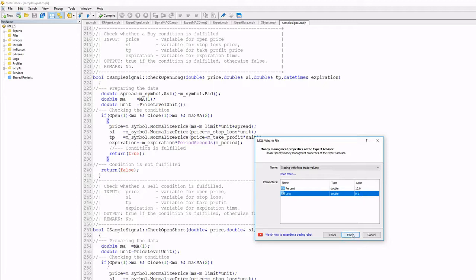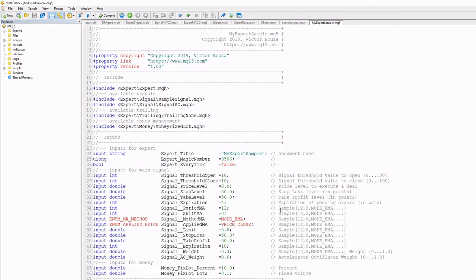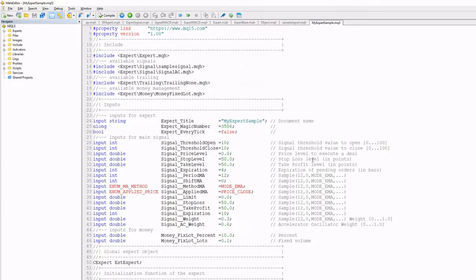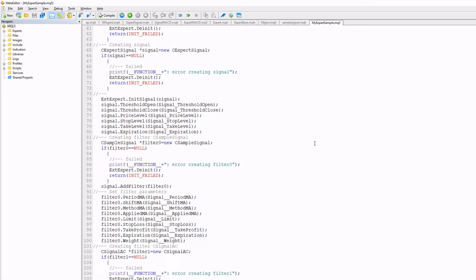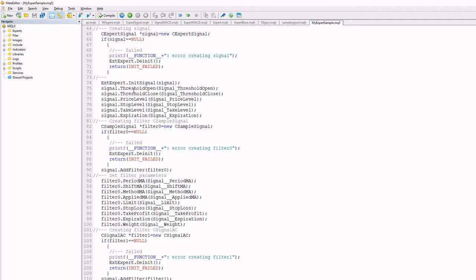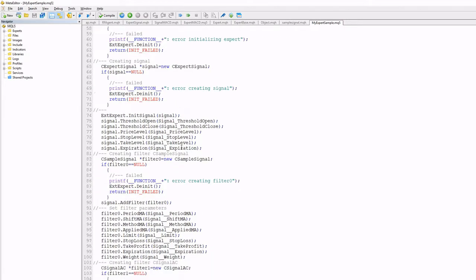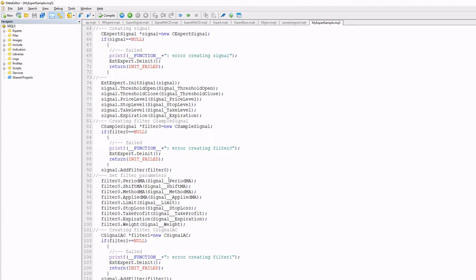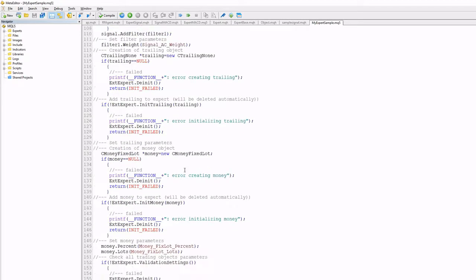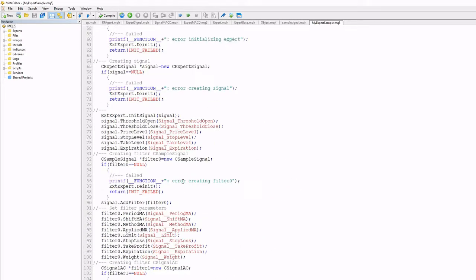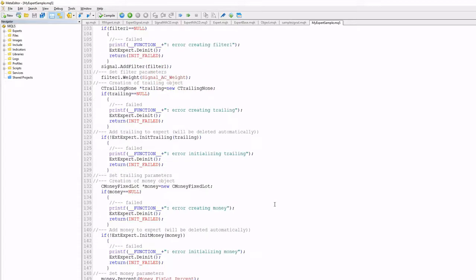Click Finish, and the expert advisor gets generated. And as you can see, there are two signals being added to the expert advisor in here. So as a filter, it's going to add a filter, and it's going to be our second signal.